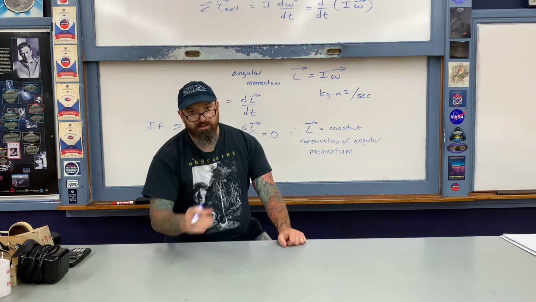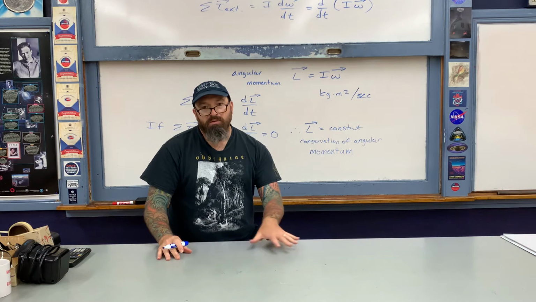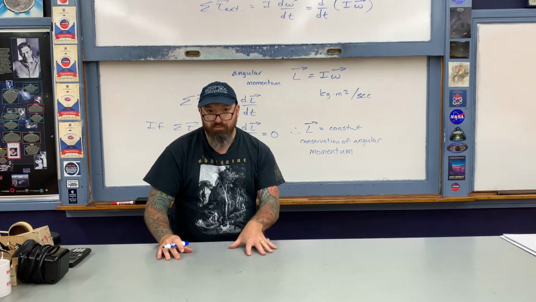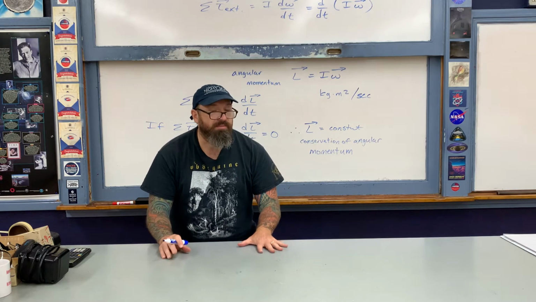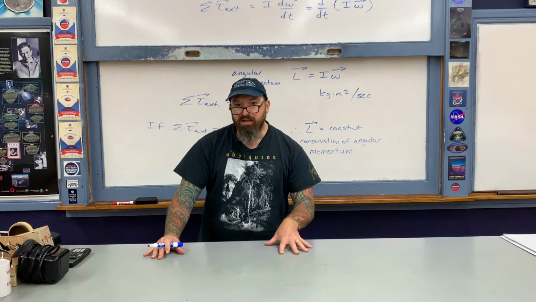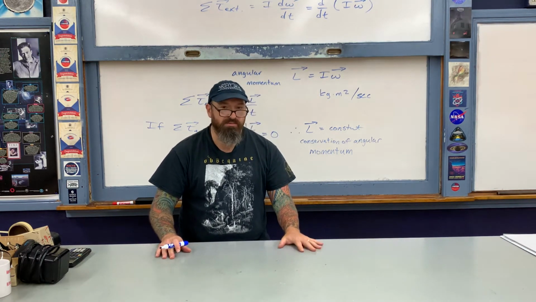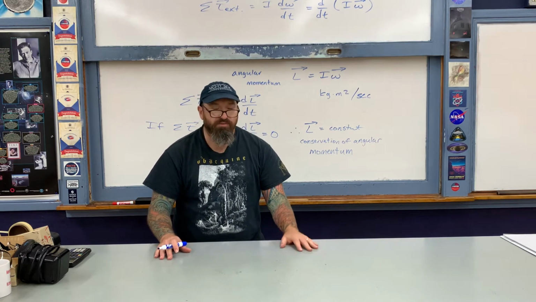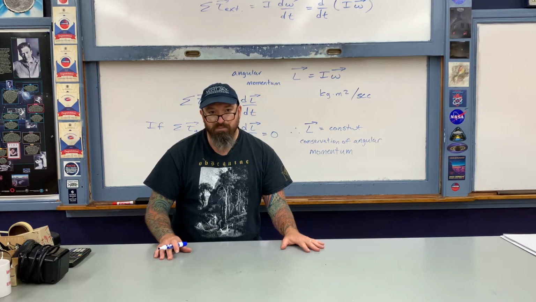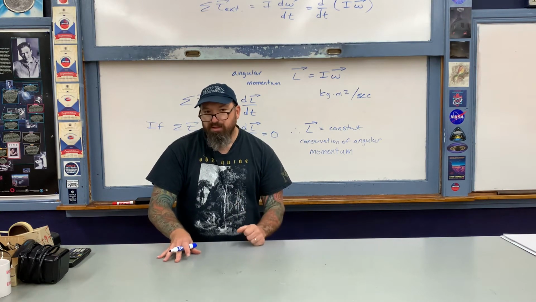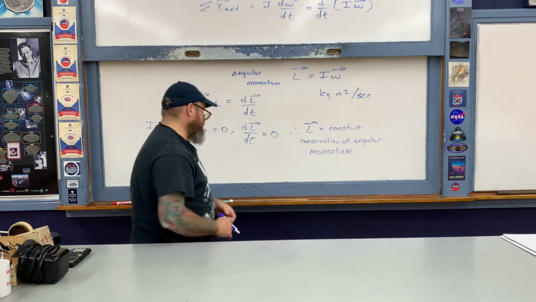Now, before I demonstrate this for you, how can you start to get a handle on exactly what is meant by angular momentum? Well, recall how Newton himself described linear momentum. He thought of it as the total quantity of motion of an object or a system. The total quantity of motion, P, is equal to mass times velocity, the inertial mass of the object or the system multiplied by the velocity of the object or the velocity of the center of mass of the system. That is what we thought of as the total quantity of motion. This is the angular equivalent. Think of angular momentum as the total quantity of rotation of a system or of an object.